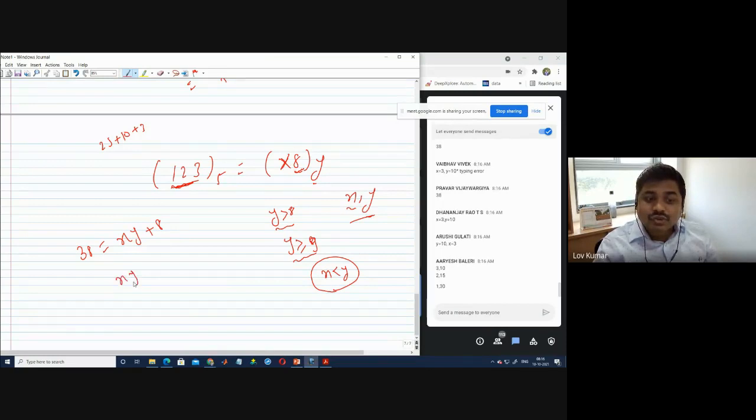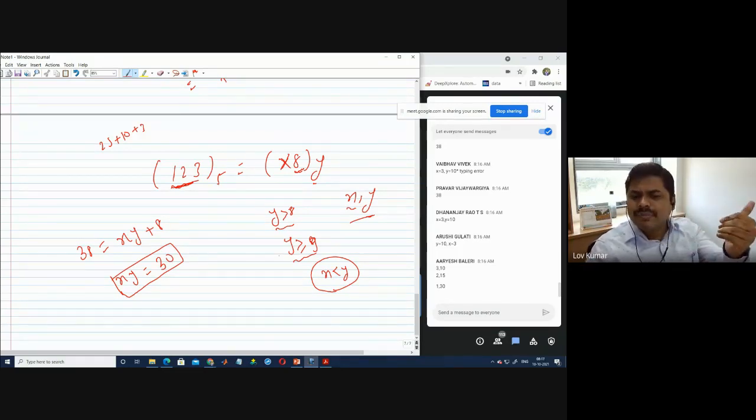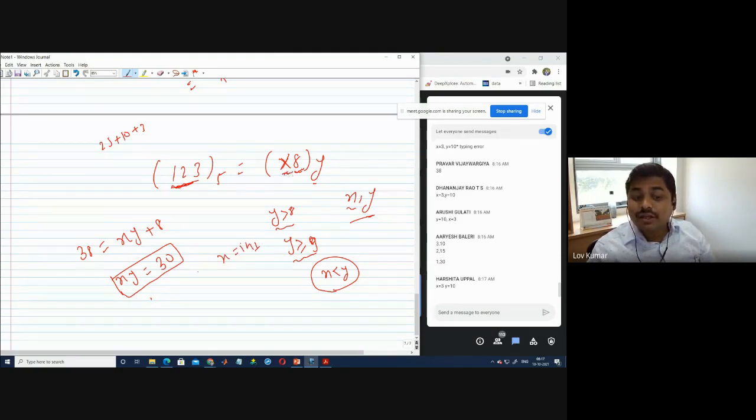Can we write the xy equal to 30? We are getting the value xy equal to 30. Just to write the possible solution where the value of y must be greater than 9. So we will start from 9. If we are taking 9, we cannot find. If we are writing y equal to 9, can we get the value of x equal to integer? Because here we are always writing the integer, so we cannot take y equal to 9.